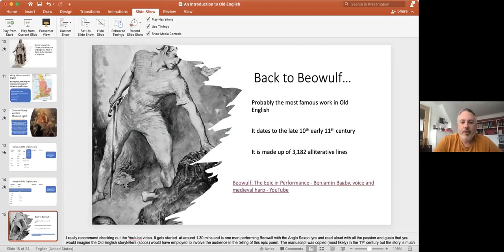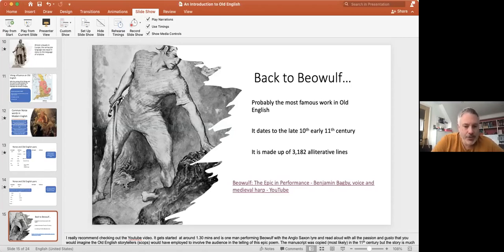So, to come full circle, Beowulf, probably the most famous piece of Old English literature. There are lots of others that are very worth looking at if you're interested in Old English. But Beowulf is the one which has been adapted into films. It's been translated multiple times. It's a very complete piece of epic poetry. It was written, scholars think, late 10th century or early 11th century. So even by this time, it's likely that Old English has moved quite a lot from when it first appeared on the islands, you know, five centuries before.